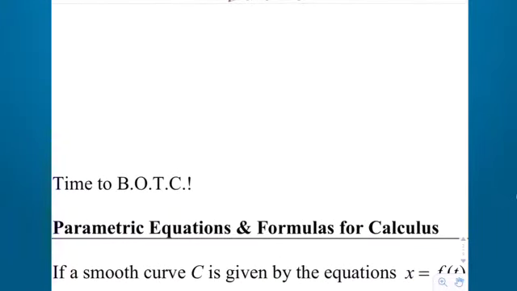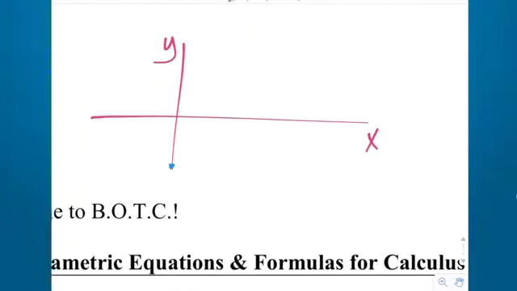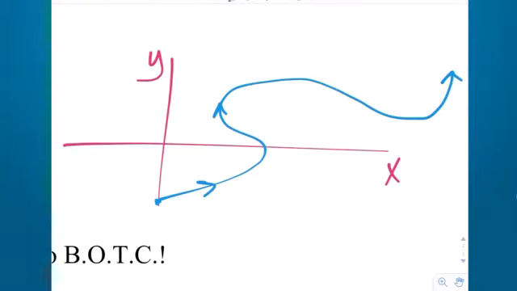So let's say that we have a graph of X and Y, but we sketch something in parametric. Let's say we start here, and let's say it moves through like that. We no longer have to limit ourselves to motion along a straight line, left and right, up and down. We can now travel through the coordinate plane through 2 dimensions instead of just 1 dimension.